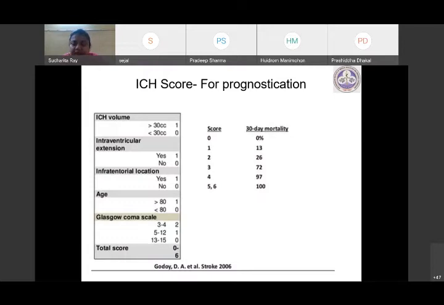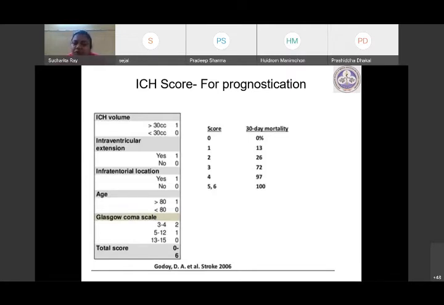And whenever you have an ICH, make it a habit to do the ICH score. This is relatively easy, much easier compared to NIHSS. NIHSS requires training, something that I didn't discuss at length today, but it's difficult to do. It involves almost a complete neurological examination. You should be a master of evaluating most of the deficits. But the ICH score is much easier. NIHSS requires a certification which is available, which you can all do if you have the time. Your stroke nurses are all trained, and even the residents are trained when they see the cases.